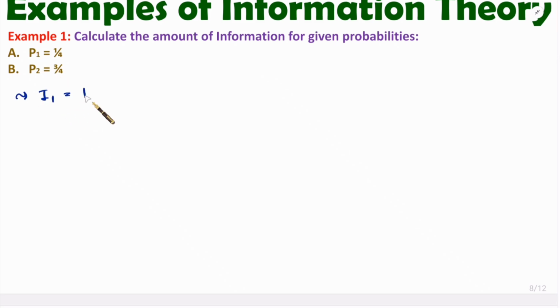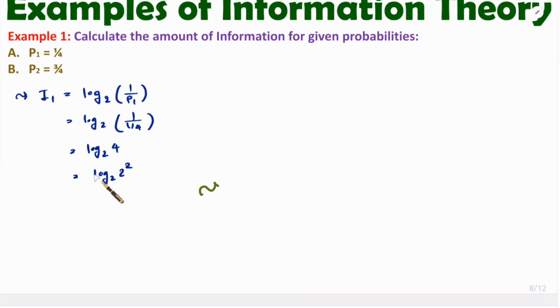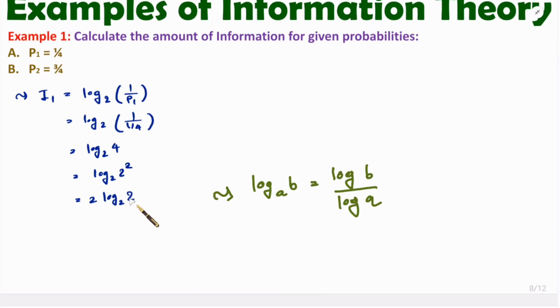So information is log of base 2 1 divided by probability. Here probability is there with us. P1 is 1 by 4. So let us substitute that. So this 4 will go in numerator. And see, 4 is 2 to the power 2. So for logarithmic property, this 2 will come in front. So 2 log of base 2 2. Log of base 2 2 is log of 2 divided by log of 2, that is 1. So here we need 2 bits for probability P1, right?